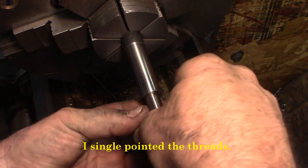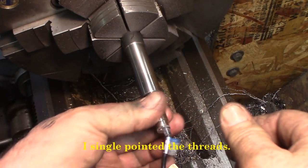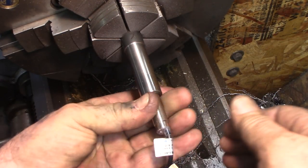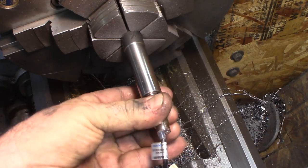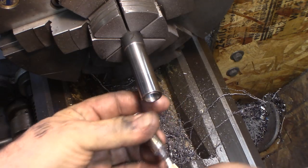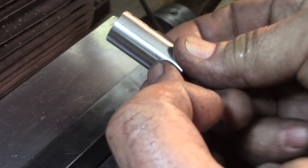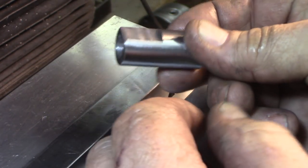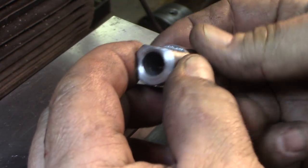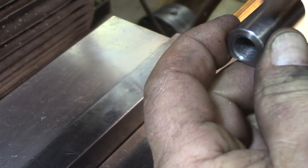Screw that sensor right in there. The single point of that. There we go. A little flat there on the one side. Then I'm going to put that down against a parallel and two set through holes.